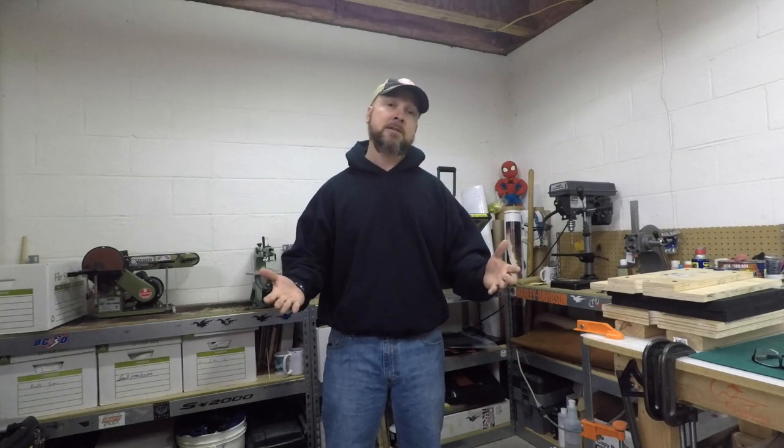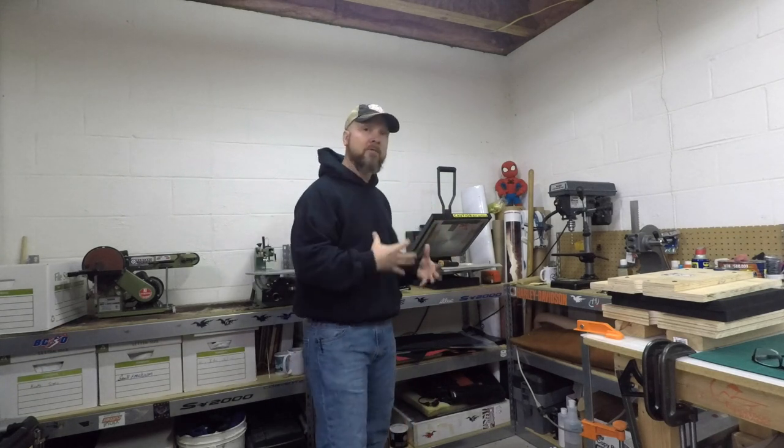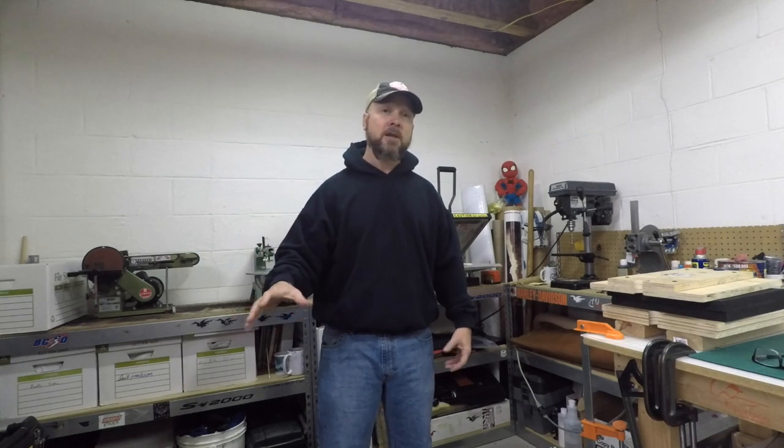We're in the shop and I'm going to show you where everything takes place. This is an area I call Kydex Corner — just a tiny little corner of my shop that I designate to work on Kydex, leather, pinstriping, and that kind of thing. The rest of the shop is dedicated to our business making signs, banners, and stickers. The good news for you is that you don't need a lot of space to make Kydex stuff.